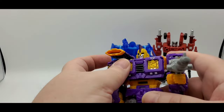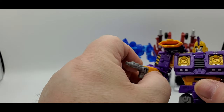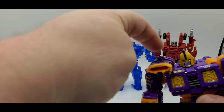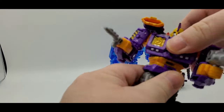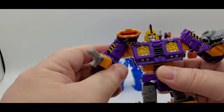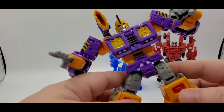He does have 5mm ports throughout, and he's got his IDW thing, his harpoon. You can leave it right there, and you can put the hand out if you want to. He can hold it. You can put it up there, whatever your heart desires. Now, he does have an upper waist swivel, and he does have an ab crunch. Just because of transformation, but I'll still give it to him. It's there. Why not? And this can move side to side however you want to as well.